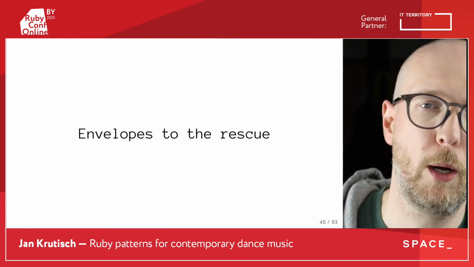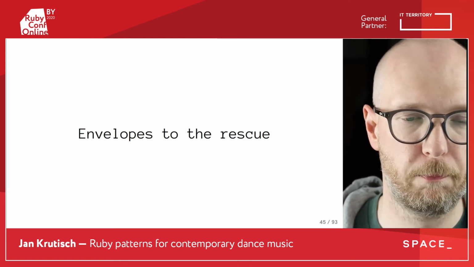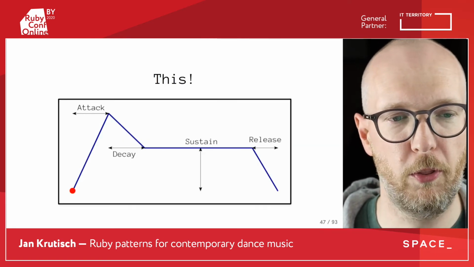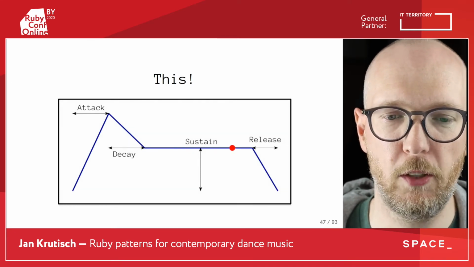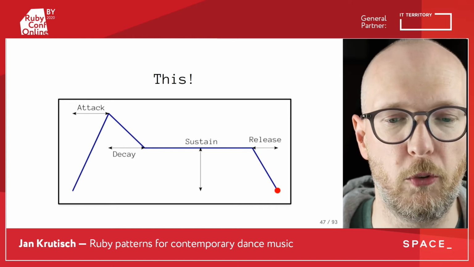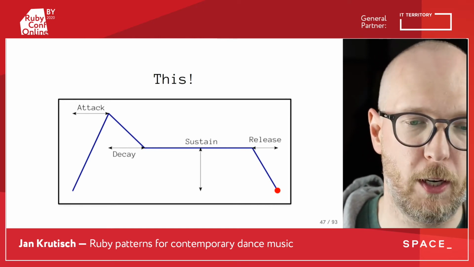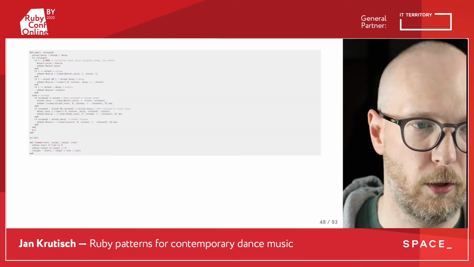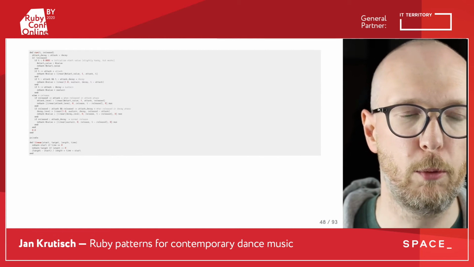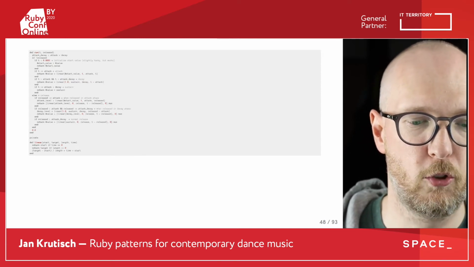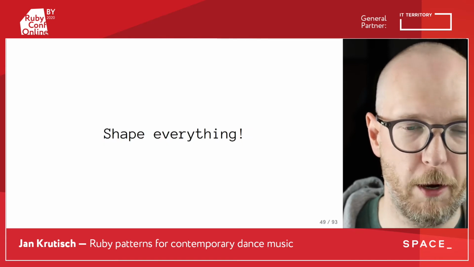with our square wave or with our noise as well, and for that we use envelopes. Not these kind of envelopes, but these kind of envelopes. So this is an attack, decay, sustain, release envelope, and this is the most common envelope, and it allows you to shape a volume over time. And this is the code for it. It's intentionally small and unreadable because it's terrible code and you should not look at it, but it does the job. So let's shape everything with it.